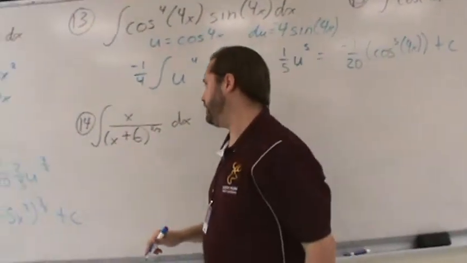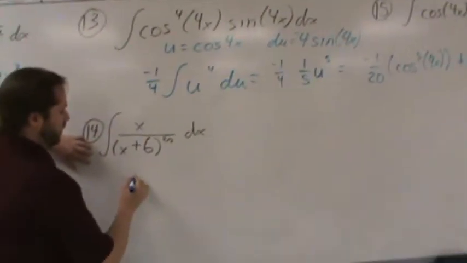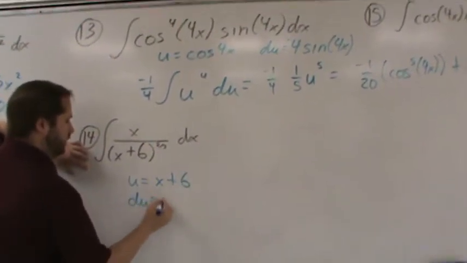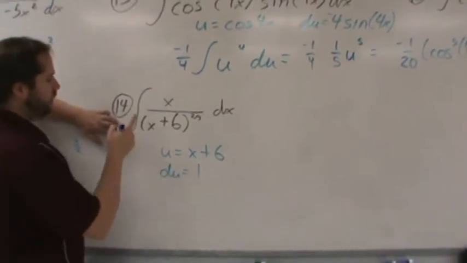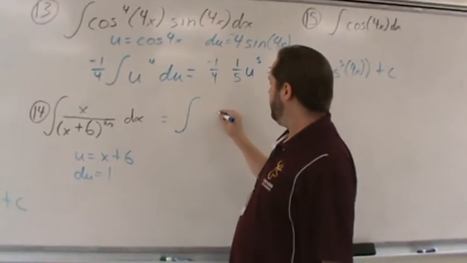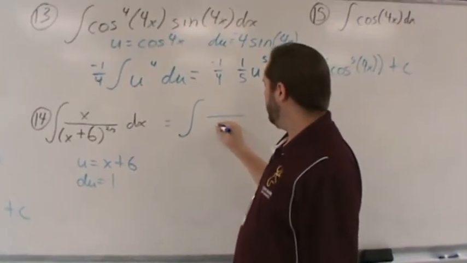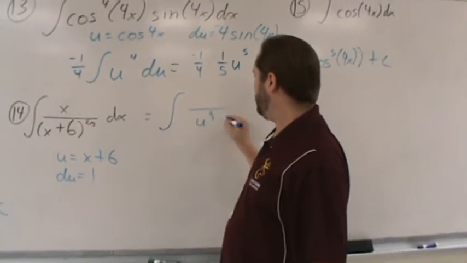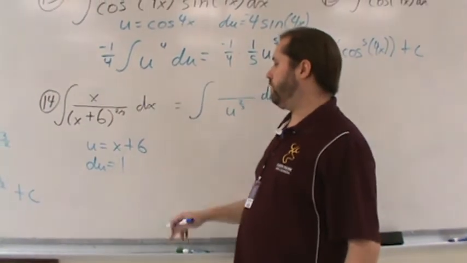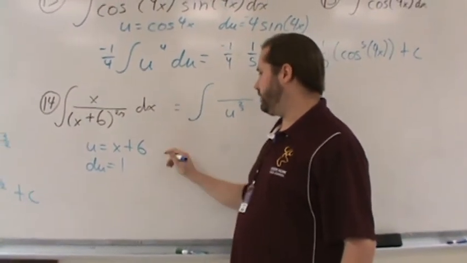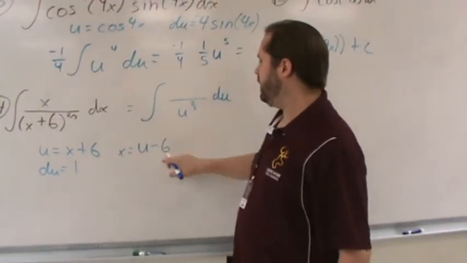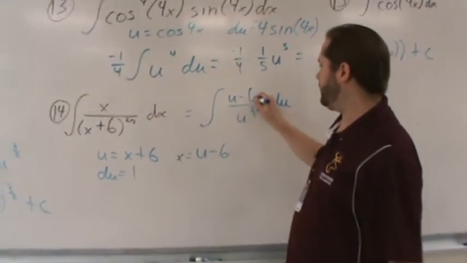Next one, number 14. U sub again. This is a tougher u sub problem. We're going to let u equal x plus 6. du then is just 1. Rewriting the problem, on the bottom we've got u to the 2/3. We're going to have a du here. du doesn't have an x in it. So what we're going to have to do is rewrite this equation into x equals u minus 6, just solving for x, and replace that up on top. u minus 6.